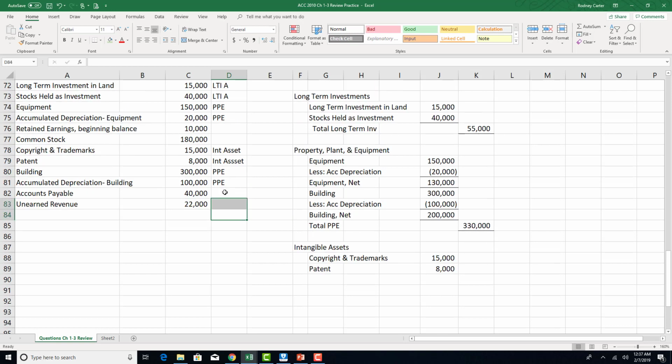Let's see. Yeah, no, those are liabilities. So we've got our total intangible assets is going to be 15 plus 8. Just make some consistent formatting here with what I've already done.